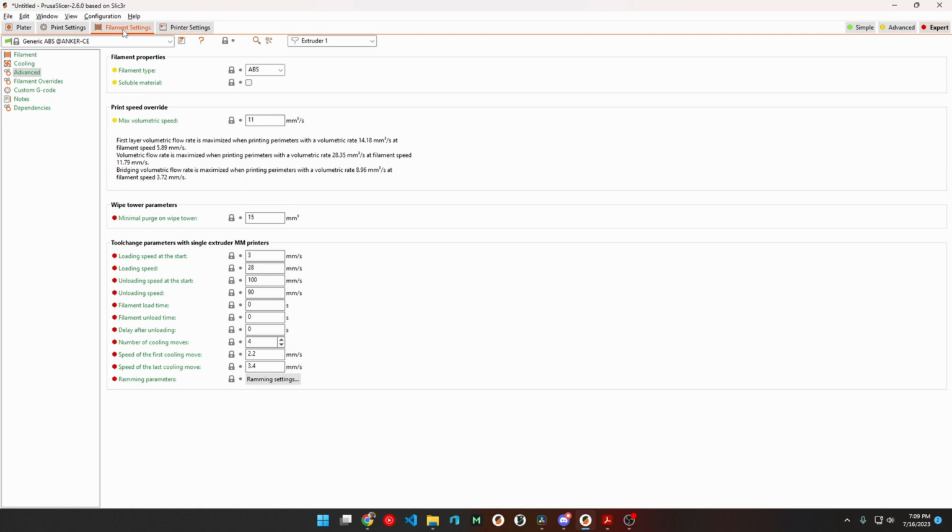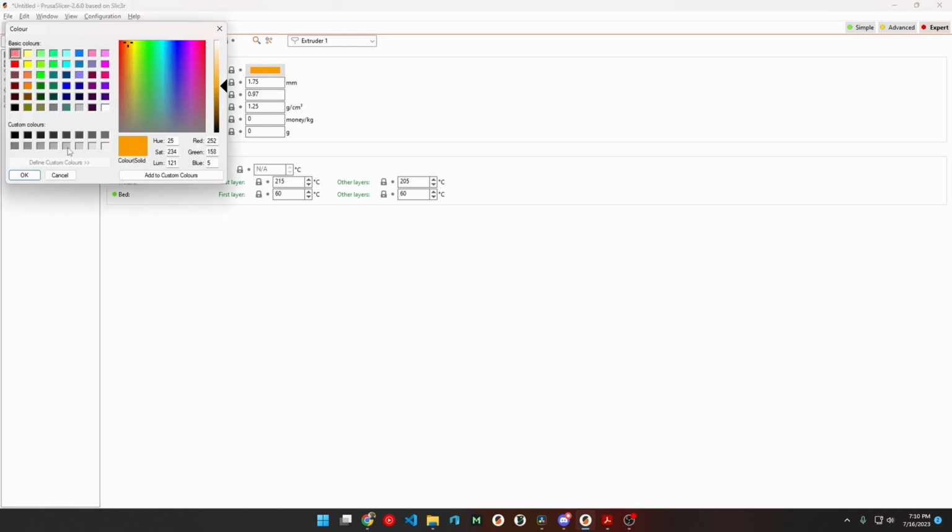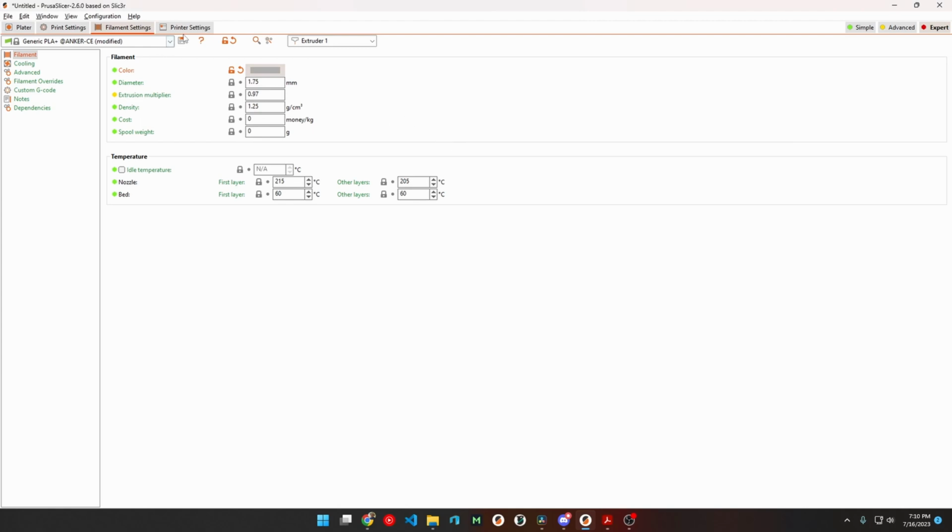The next thing we're going to do is go over to the filament settings. Now you can see it's set for ABS, but I want to print in PLA+, so I'm going to select that. Now the other thing I'm going to do on the filament tab is change the color, and I'm going to create a gray. Okay. I'm going to save this and I'm going to call it gray PLA+. Get rid of the word copy at the end. You'll see that I have the gray assigned to extruder 1. So what we'll do for extruder 2 is assign generic PLA so we have two separate colors. You could do generic PLA on both extruders and just leave it as is, but it's really hard to visualize when you do that.